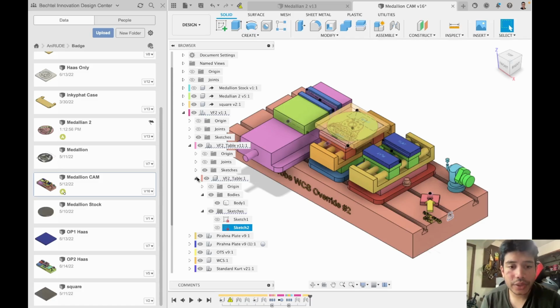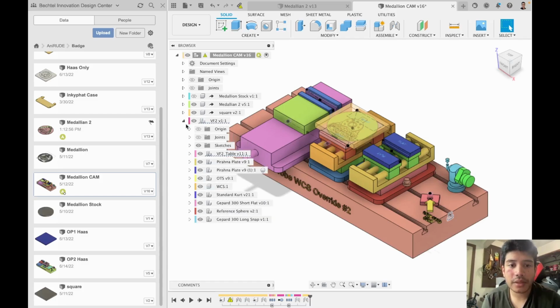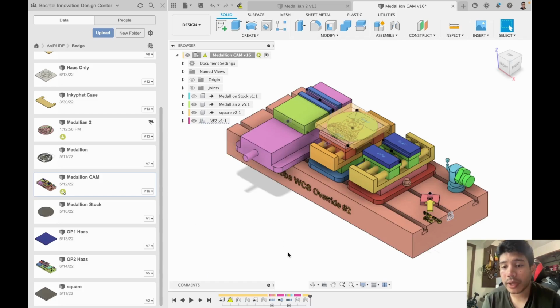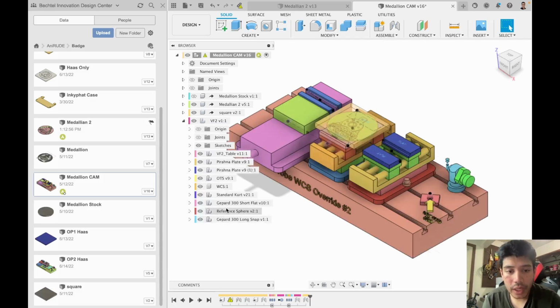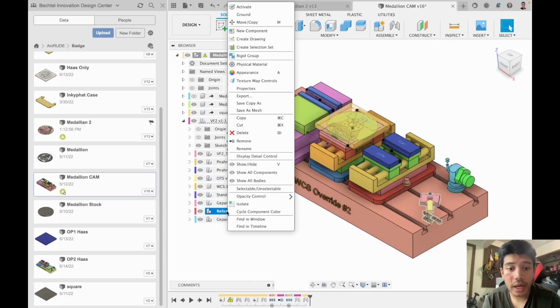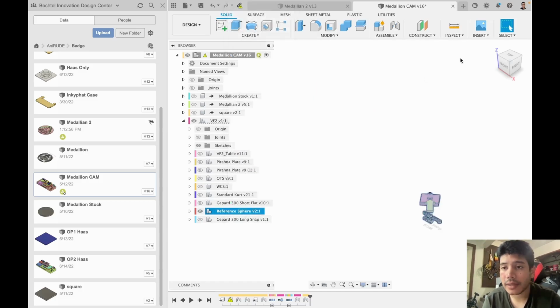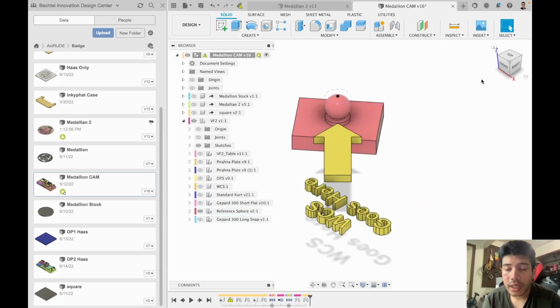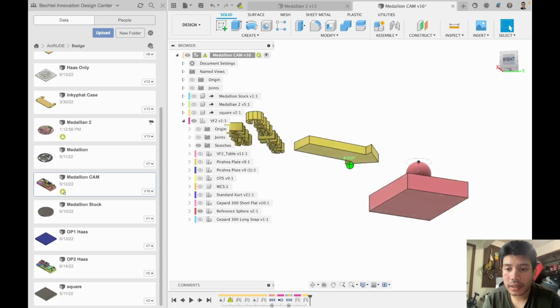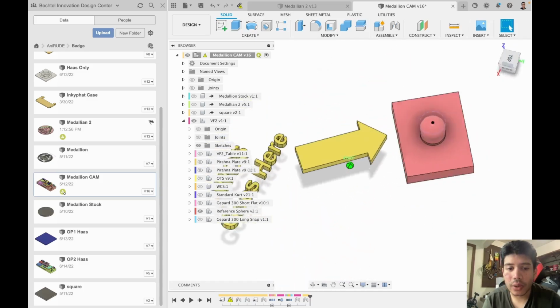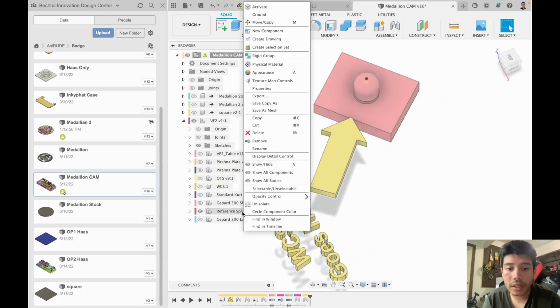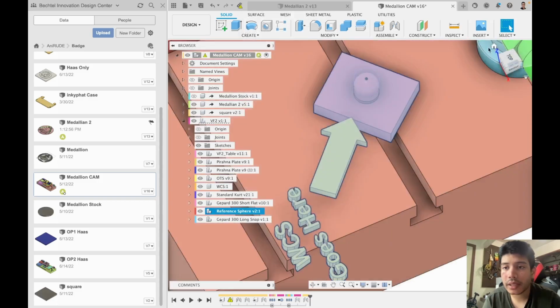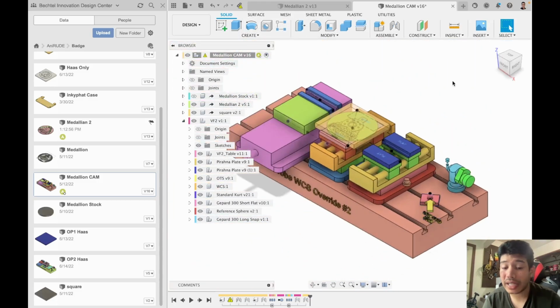Another feature that you should be quite familiar with, because you'll need it when you're working with complex assemblies. Right now there's a lot of information density here, and let's say all I really want to see is this reference sphere right here. I can right click on this and hit isolate. And when I isolate, I only see those items. And when I'm done, I can right click on isolate and then zoom out to the entire thing.